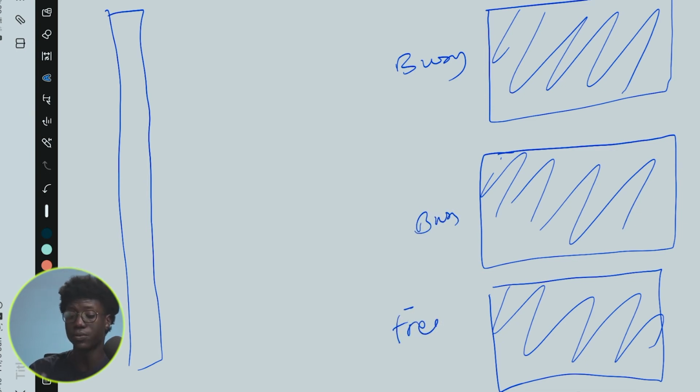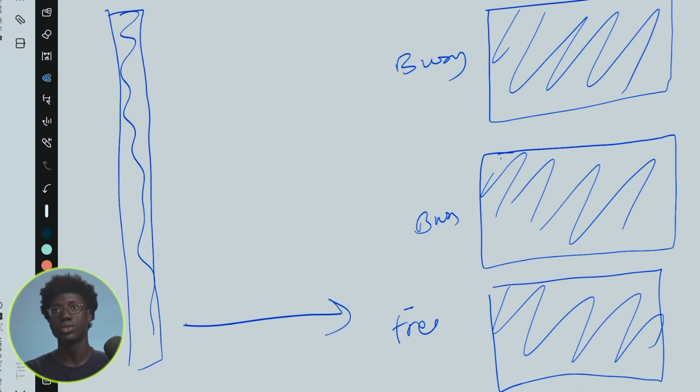Note, the goal is to pick a free server, a server that is free, so you can send a request to it and the request can be handled very fast. That's the goal. But the load balancer does not know which of the servers is free, and it doesn't want to spend a lot of resources, compute time and energy querying all the servers. It could be hundreds or thousands of servers you have deployed. It doesn't want to spend that querying each of the instances. So it picks one at random.